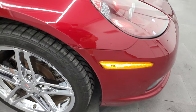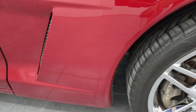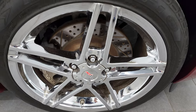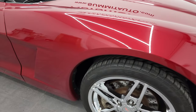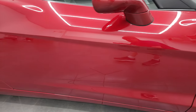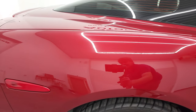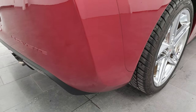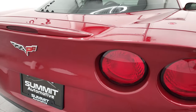Coming around to the passenger side, no major scuffs or scrapes, and this passenger side front rim is in excellent condition as well. As you go down this side of the 2008 Chevy Corvette, take note of how clean the body is and how reflective and mirror-like that paint is. I take these HD videos so if you are far away or cannot make the trip down but are still interested in purchasing the car, you can see the car, hear the car, and have confidence in the vehicle before you even get here.